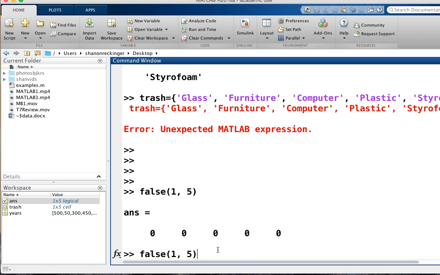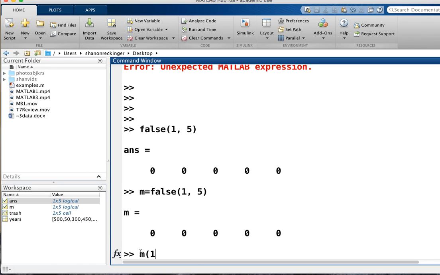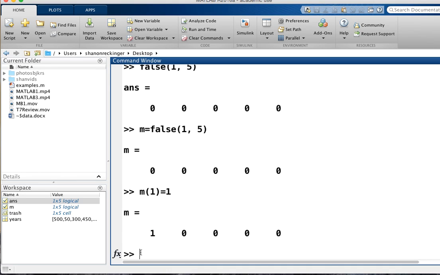And then once it's a logical, if you go in and change it to a true, you can use just regular 1 or 0. But you could also just create an array of zeros, and I think this is what I showed you in lecture, and then use the logical function to convert it into a logical, and that'll do the same thing. Yeah, people tend to do it one way or the other, add that end on, or this.